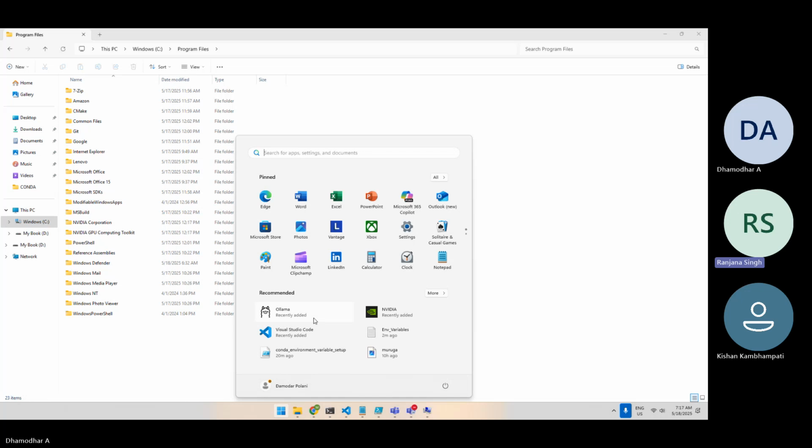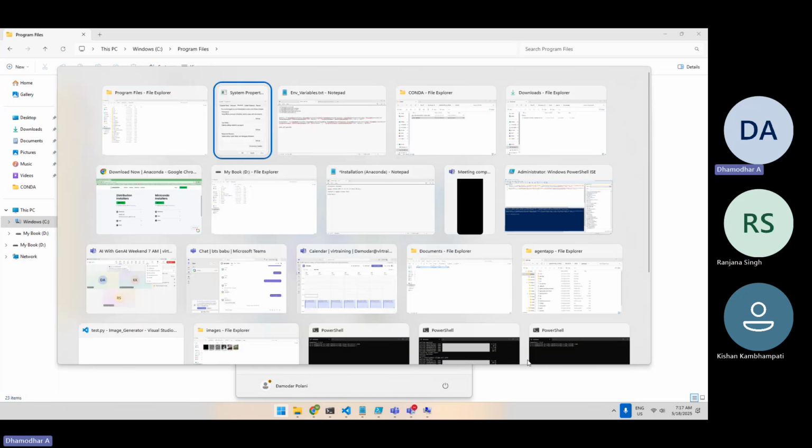It's showing me the Microsoft Windows Start menu programs. Under programs, it's showing me Anaconda 3 64-bit. Okay, so basically what you need to do is copy up to Anaconda 3.